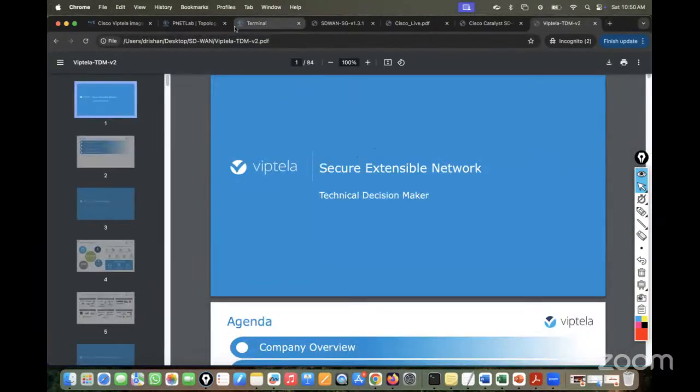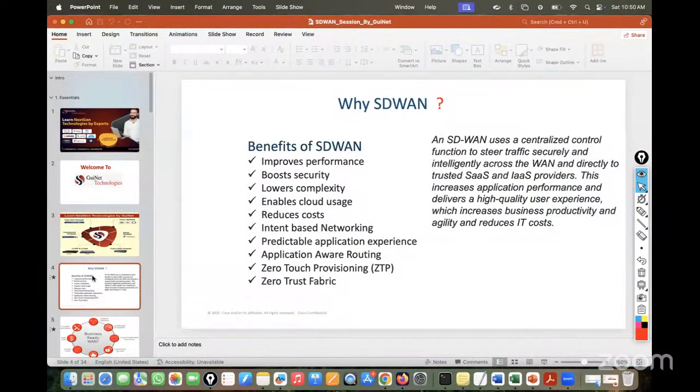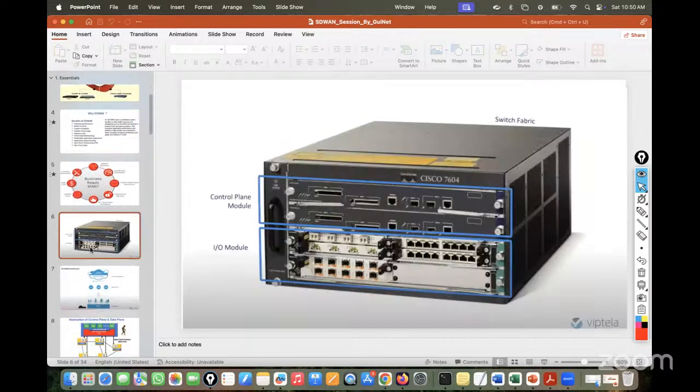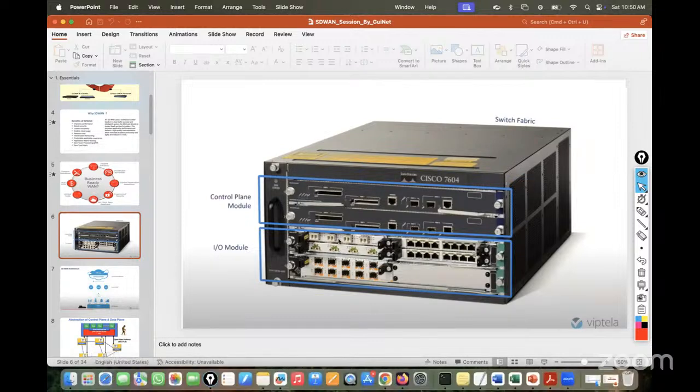All right. So the very first thing is the benefits of SD-WAN, which we discussed; whoever joined for the first time might have missed that. We will recap later also. That's not a big deal, because theoretically you have to understand it. I'll show you the real use case, how it is going to look. But for the time being, we have to understand how my old router was doing the communication before SD-WAN, and after SD-WAN, how communication happens in the modern network.